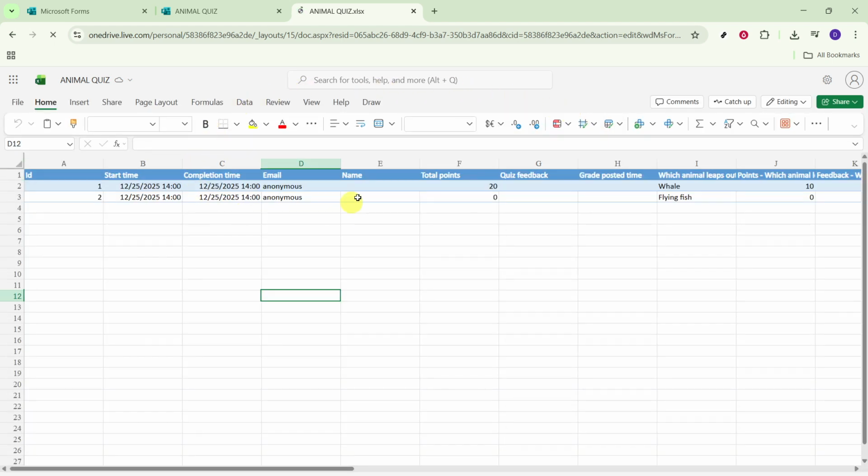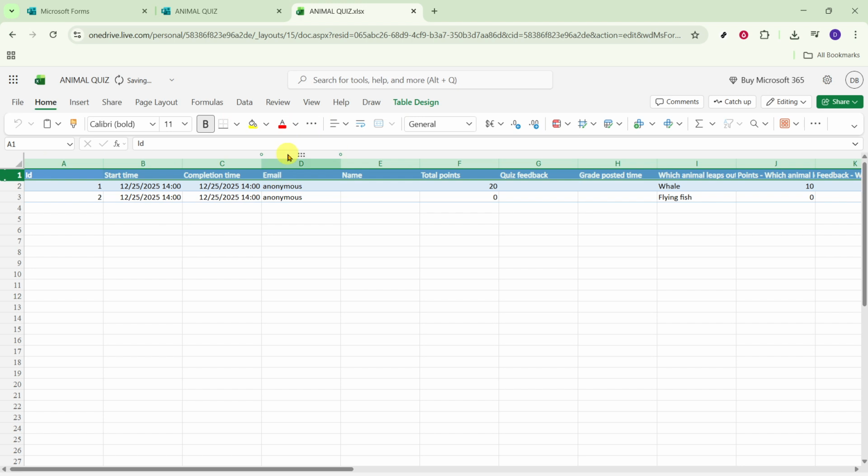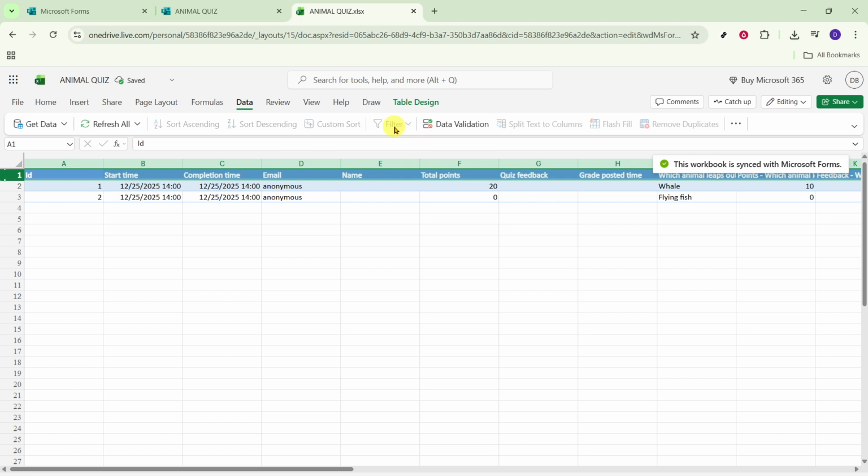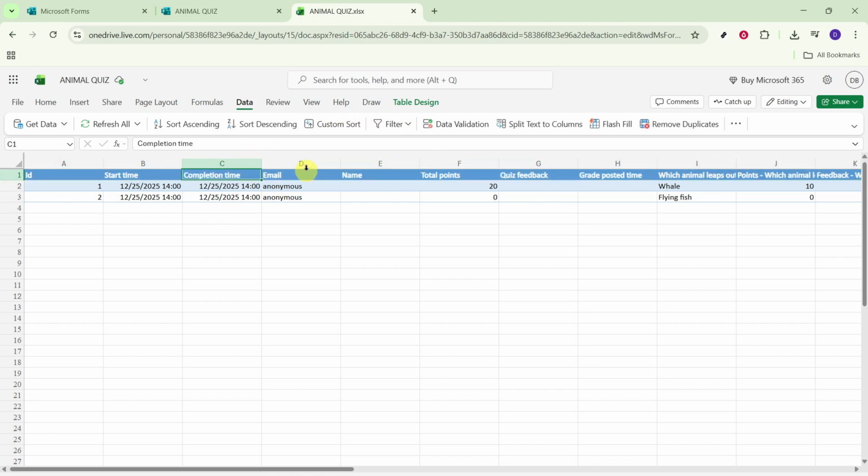Inside the workbook, you'll see a table with each response on its own row and the questions across the columns. To add filters, go to the top ribbon and select the Data tab. Then click Filter. In some layouts, you might see filter available in more than one place. Just use the filter button that's visible to you until you see small drop-down arrows appear in the header row of your table. Those arrows are your filters.